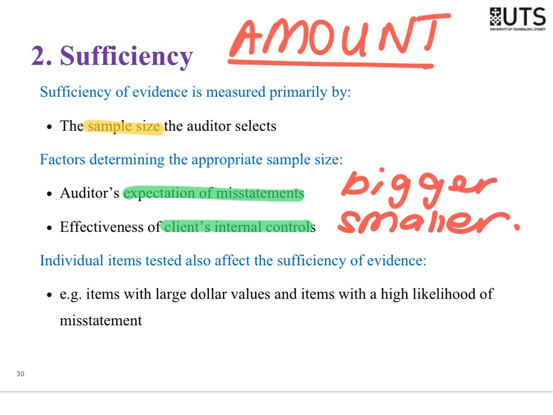On that note, if you go to ASA 500 and you go to the appendix of ASA 500, it provides a list of situations and how you would respond in terms of would you have a bigger or an increased sample size or a decrease. That's what I would like you to work on. I'm not going to get you to calculate, but I do need you to understand this.